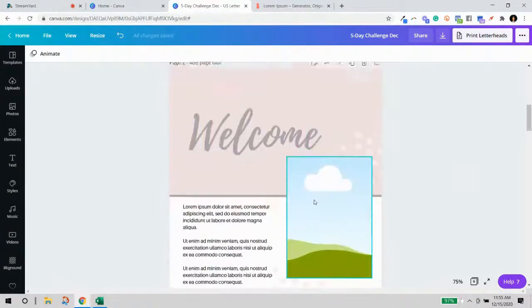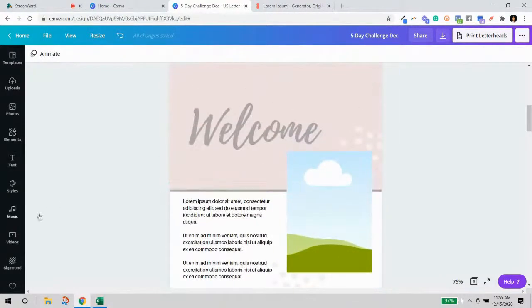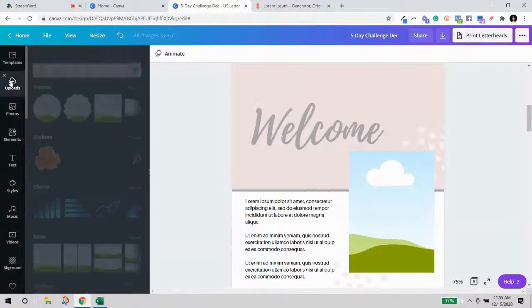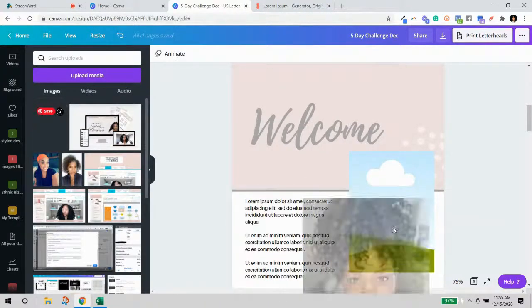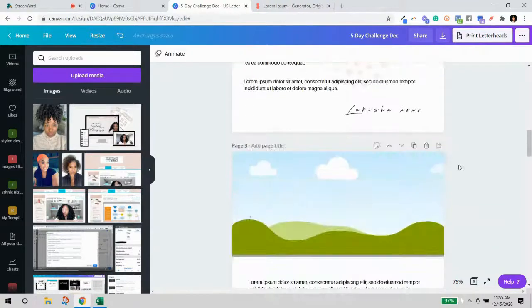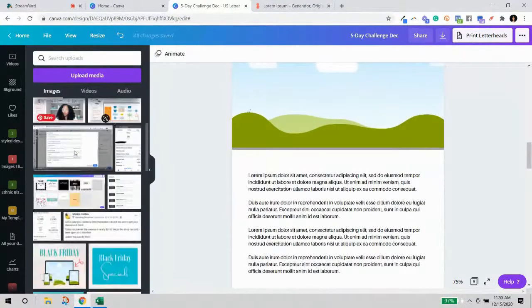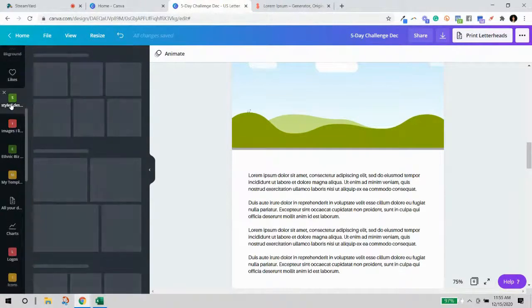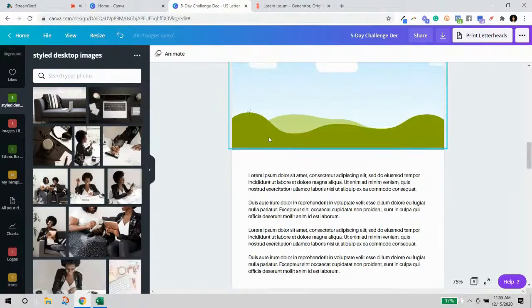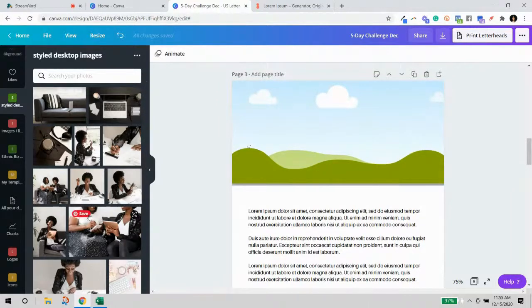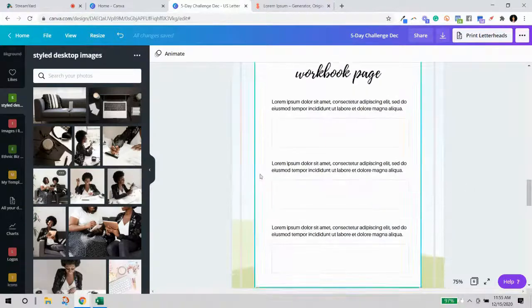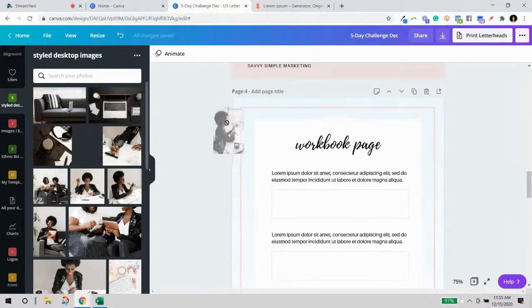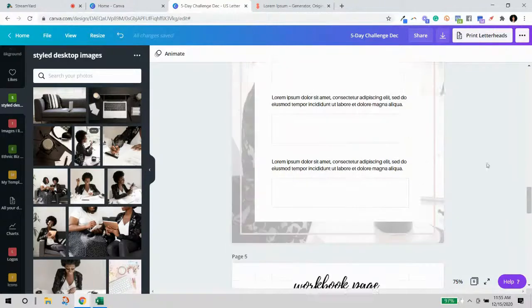So once you have all of this, then what you can do is just go in and you can drop in your images. So let me show you what that looks like. You can just go to, let's see, go to uploads. And so I could just drop this image in here like that. And then I could, oh, let me see, style desktop photos. So depending on whatever type of photos you want, I just downloaded these photos yesterday. They're so pretty. So you could just drop in the images that you want to use. Drop this one in the background.